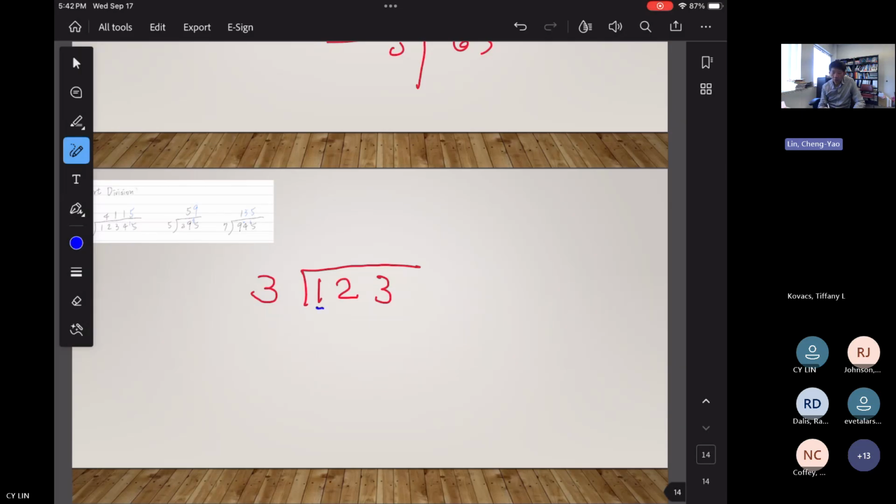You just write the answer, right? So 1 divided by 3, enough or not enough? Not enough. So therefore, move on to the next place value. 12 divided by 3, enough or not enough? Enough. So therefore, 4, right? 3 times 4 is equal to 12, right? In short division, the 12 is right here, and subtract this, you get 0. But we don't want to write this. We just write the answer right away. Okay, so that's the 12, and then 4, and the next place value is 1. So the answer is 41. Does that make sense to you? Yes.